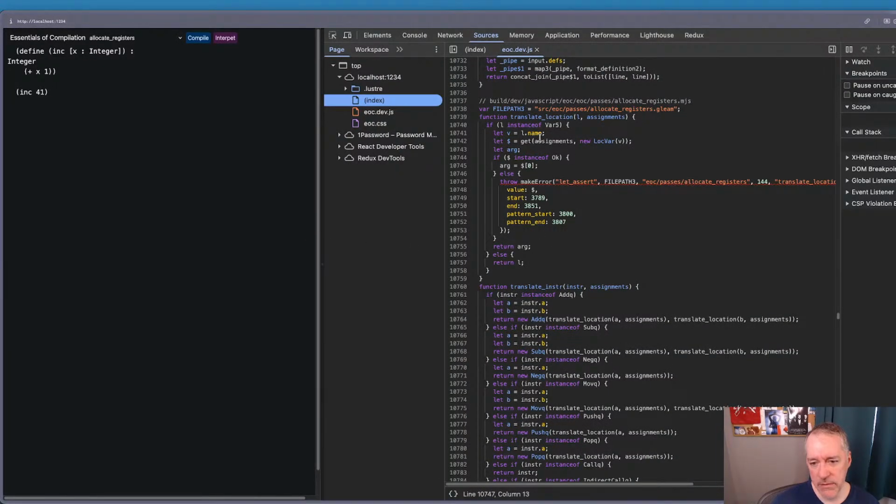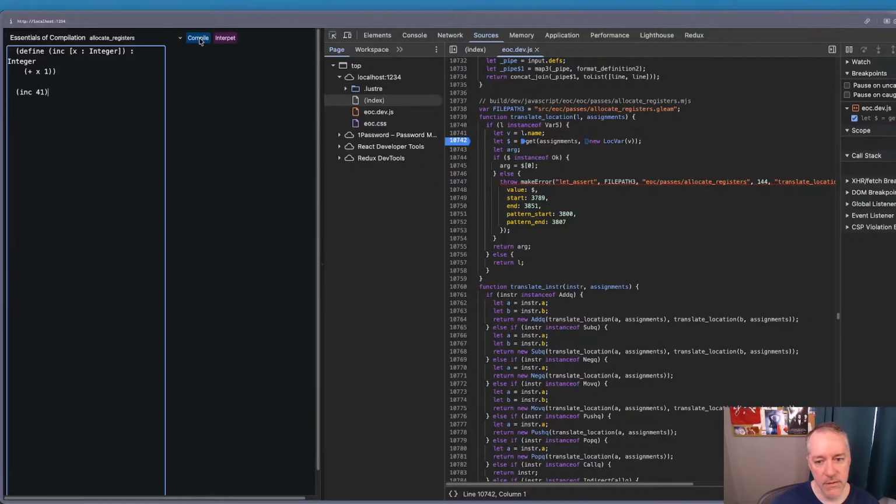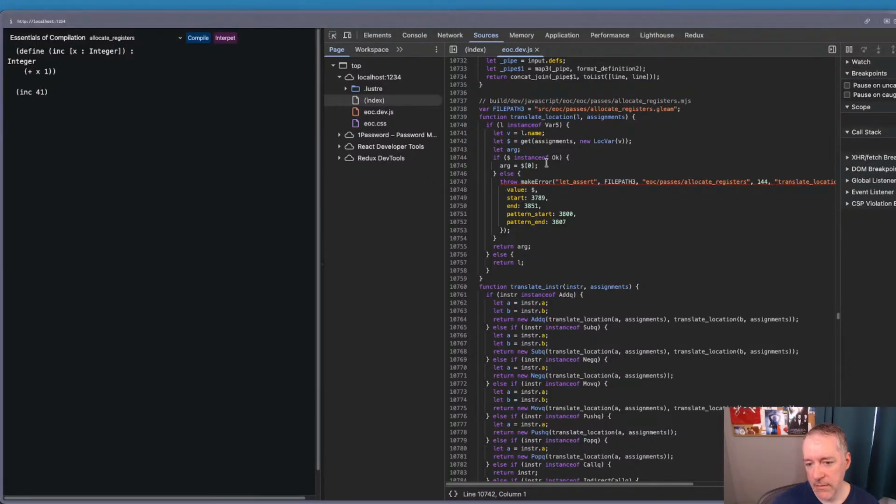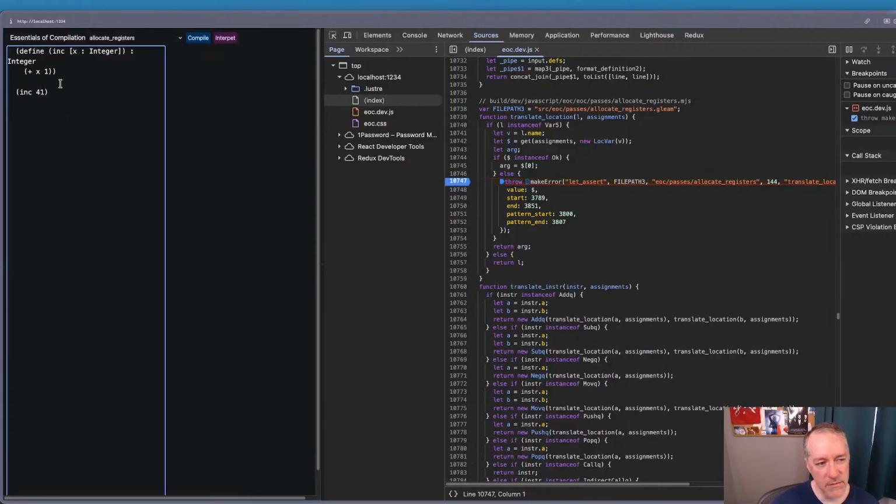So I think what I want to do here is pause here on the next go round, and the problem is this is going to be called a bunch of times. So when we can get more specific on the watch. Maybe let's break here and see what variable. I'm assuming it's going to be x, or it's going to be temp1, which is the inc function.